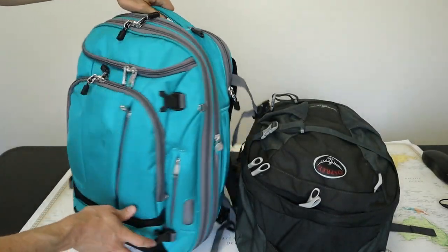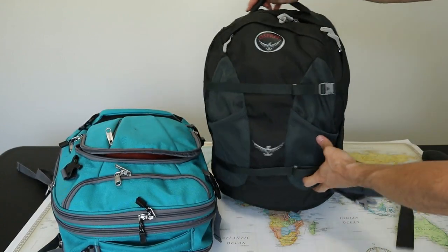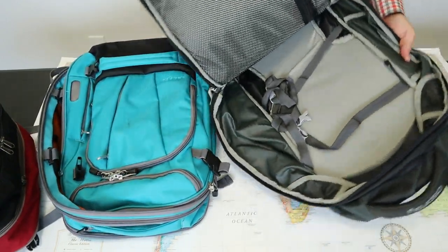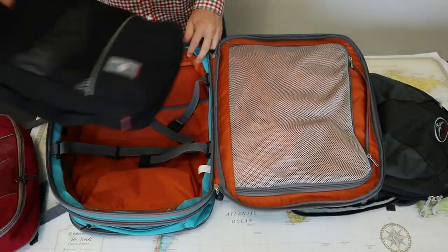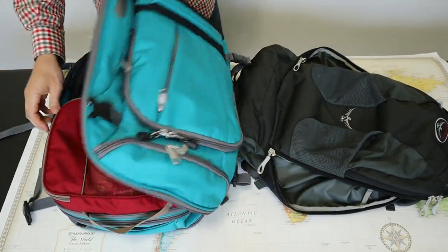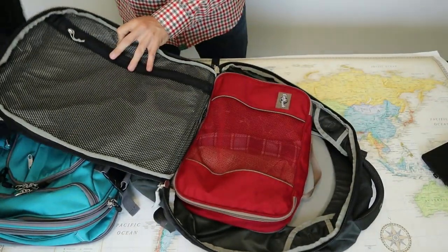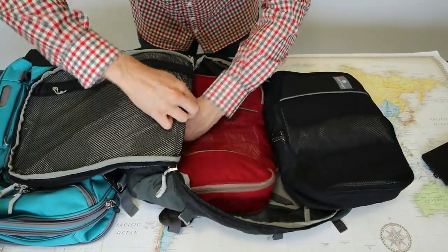Now let's compare the interior organization and packing style between the Farpoint and the Weekender Junior. I love the packing style on the Weekender — it's a square bag and packs more like a suitcase, with a ton of huge front pockets, while the Farpoint is rounded more like a jelly bean, making it more difficult to pack. Looking at these two bags side by side, you can see the Farpoint top flap only opens most of the length of the backpack, while the Weekender opens completely flat from the side. This makes it really easy to pack the Weekender — you can see all of your clothes and it's easy to access everything, especially if you're using packing cubes. But because the flap on the Farpoint doesn't open the entire length, you have a small area on the bottom of the bag that you can't access as easily. You can still use packing cubes, but you have to stuff one of them down to get it to fit.